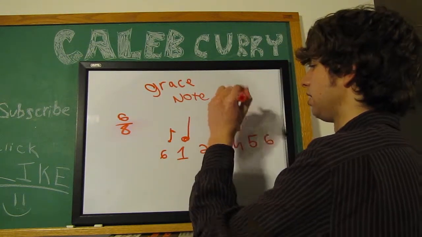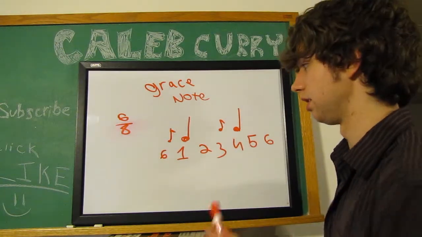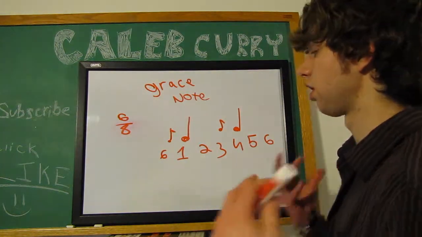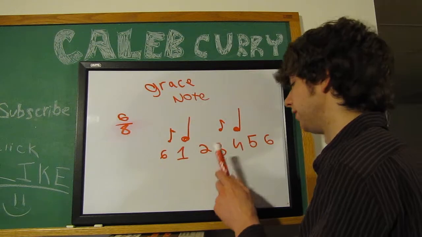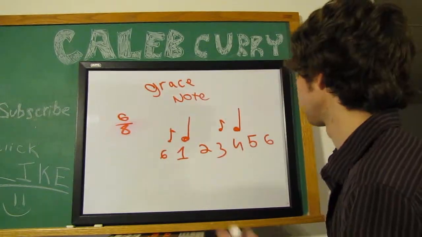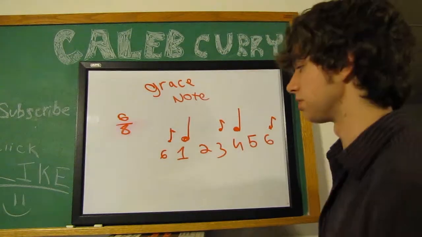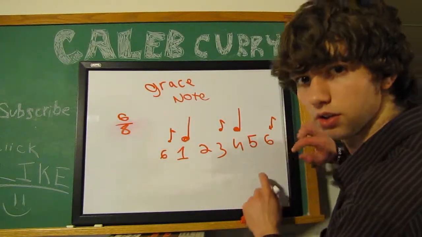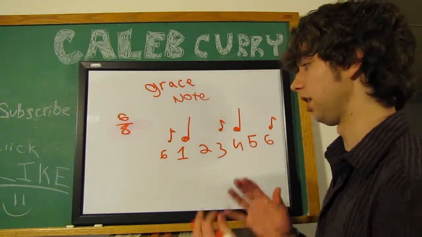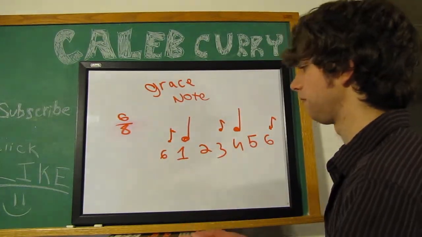So here is another way to think of the grace note. This allows us to have a specific timing between the 2 notes. This is another type of notation, just written differently, of the same concept. 6, 1, 2, 3, 4, 5, 6. 1, 2, 3, 4, 5, 6. Now it may seem a little open, like most drum lines have them closed. But with this, when you're doing open-closed rudiments, you have the equal distance between the 2 notes. As you speed up, it sounds normal. 6, 1, 2, 3, 4, 5, 6, 1, 2, 3, 4.